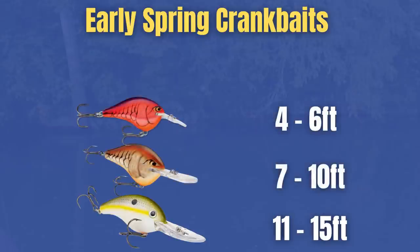Probably the workhorse crankbaits I use the most during springtime are the Rapala DT-6 and the Rapala DT-10. If you've been around bass fishing, you'll know that these DT-series crankbaits are extremely good in cold water. One of the biggest reasons is they're made from balsa — they tend to have a tighter wiggle and really don't have any rattles in them, which are all great characteristics of a cold water crankbait. I'm going to throw these crankbaits everywhere — on secondary points especially where the creek channel hits right up against them, and on creek channel swing banks. If there's a little bit of a deeper bank or a bluff leading into a pocket, that is another great place to throw this crankbait.